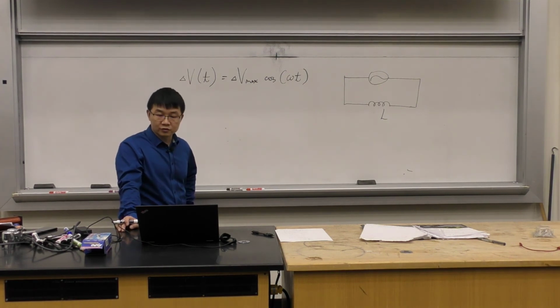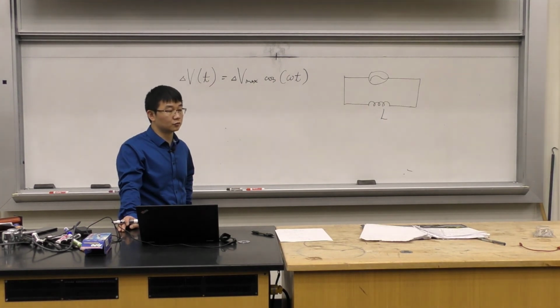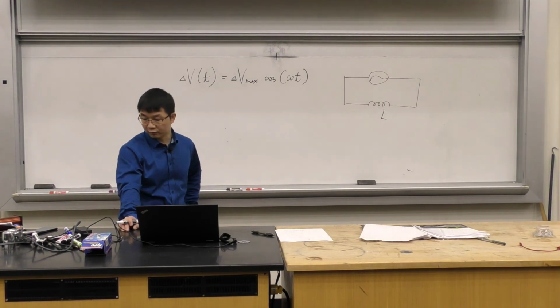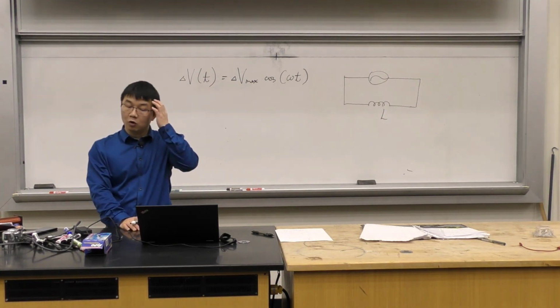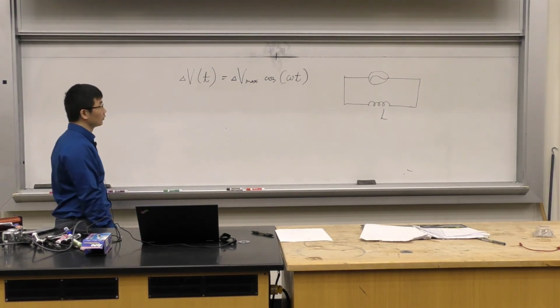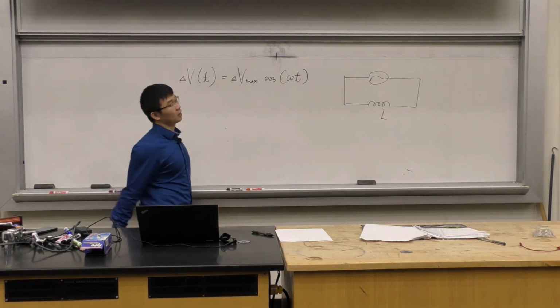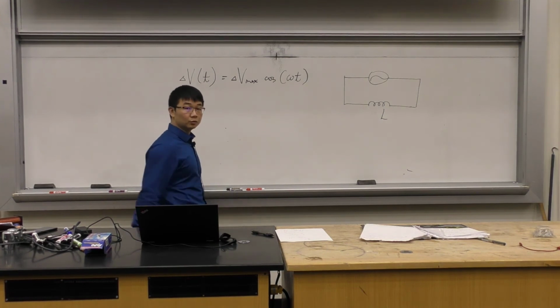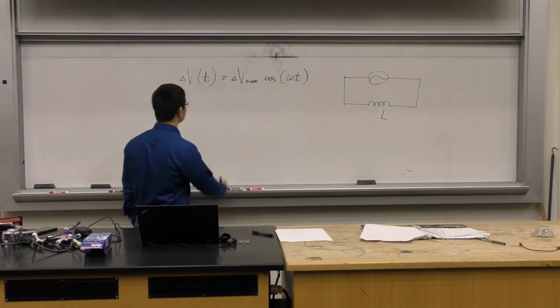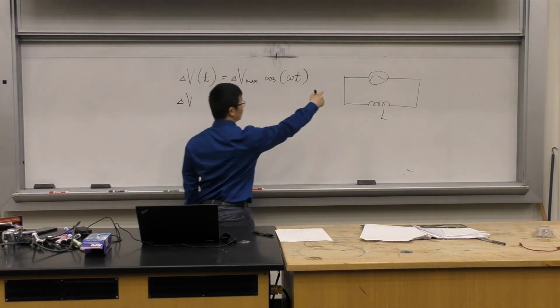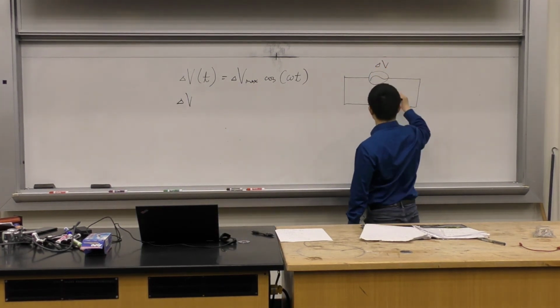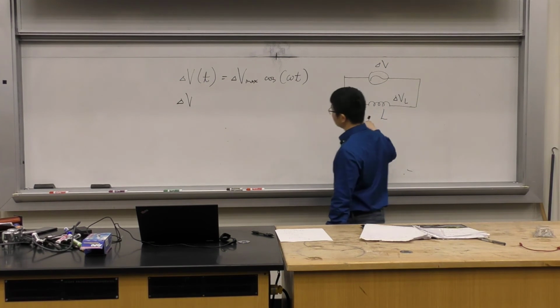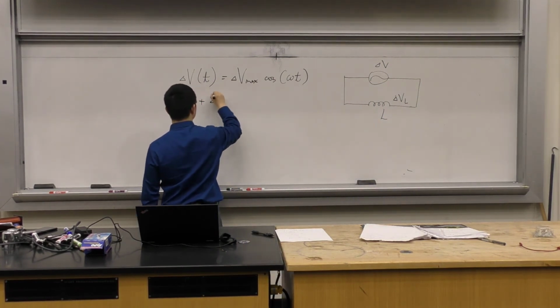But you can still use Kirchhoff's rules, right? You can always use Kirchhoff's rules for any circuit. They are more powerful than Ohm's law. If you apply Kirchhoff's rules in this circuit, you can't apply the junction rule because there's no junction, right? And you can just apply the loop rule, and there's only one loop. So you're just going to apply the loop rule once: delta V from the source, and then I'm going to call this delta VL. You add them together, you should get a 0.